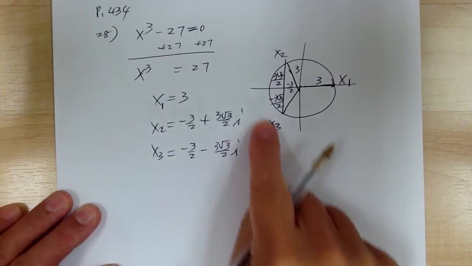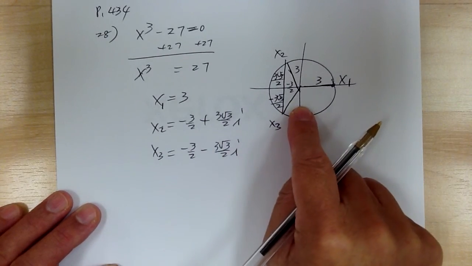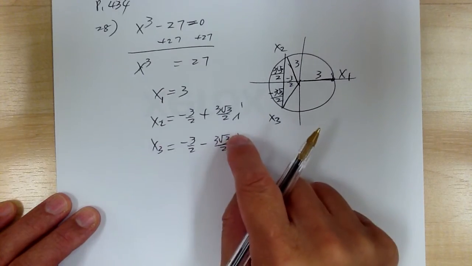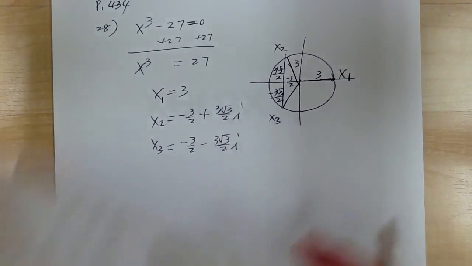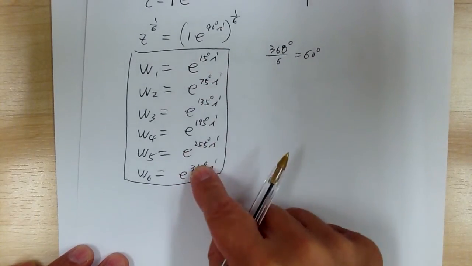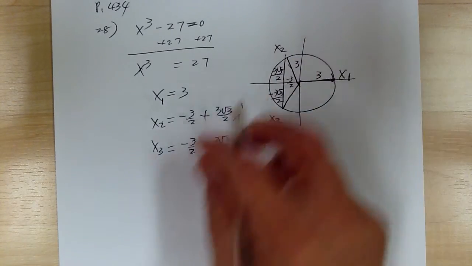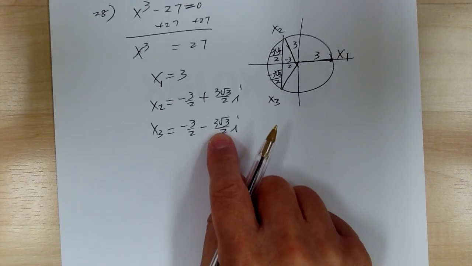By the way, if you add all those answers in a circle, it will always come out equal to 0. So if you add all this together, it will equal 0. Same thing with the one over here: if you add all the 6 answers together, you will end up with 0. Because what happens is they all cancel out into a single point, so it becomes 0.